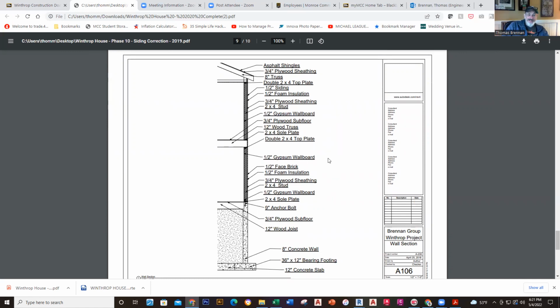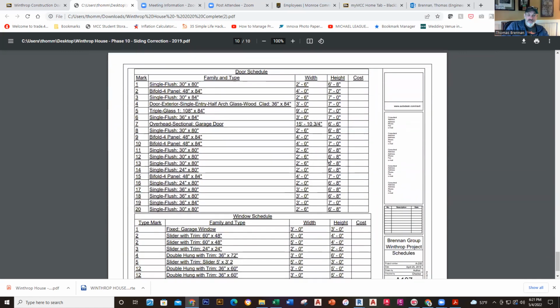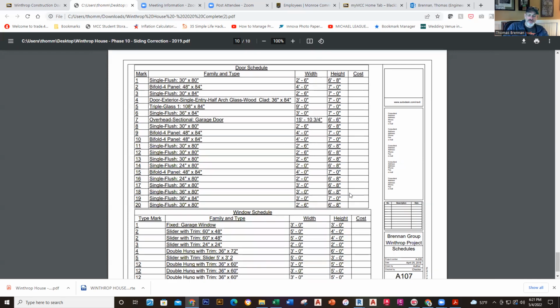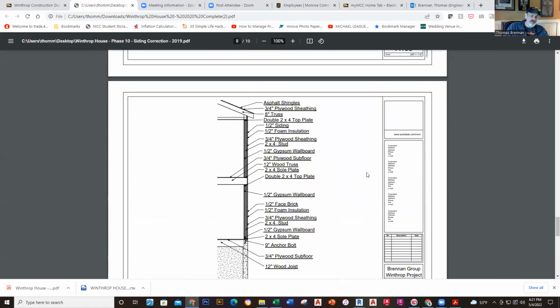So I have that. And the last thing is a schedule. Now your schedule, if you're not familiar with what that terminology means, it just means a listing. It means a listing of your rooms, or rather your doors and your windows. Okay, because there's going to be different kinds of windows and doors. You go to your schedule, it tells you which is which. So that is all that has to be done.